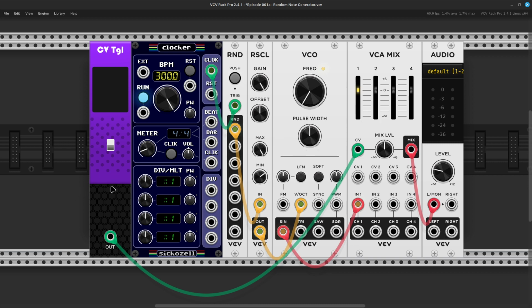What we can do is also narrow the maximum, because I hear some high frequencies that maybe are a little bit too high for the sound that I'm trying to make. So you hear that range there is pretty narrow.